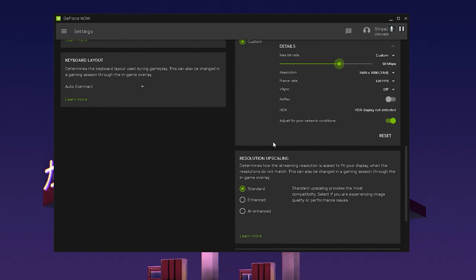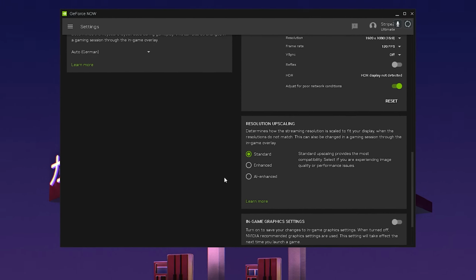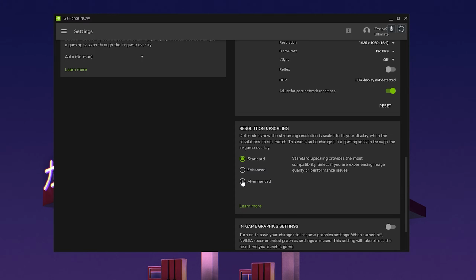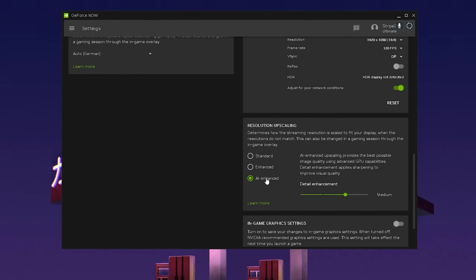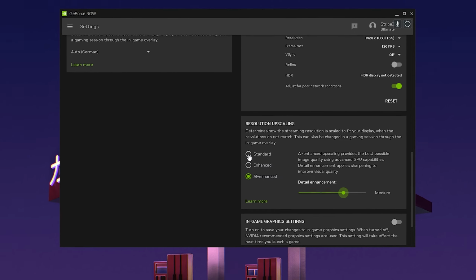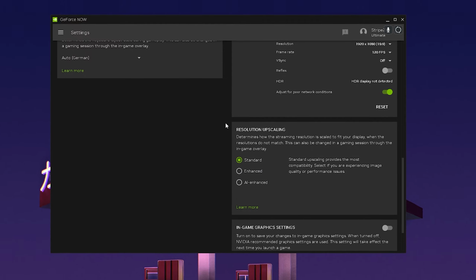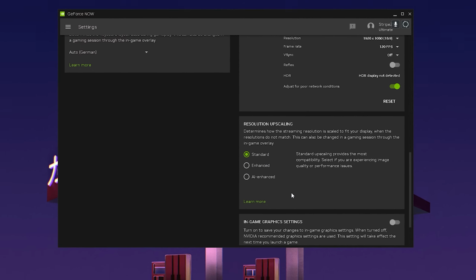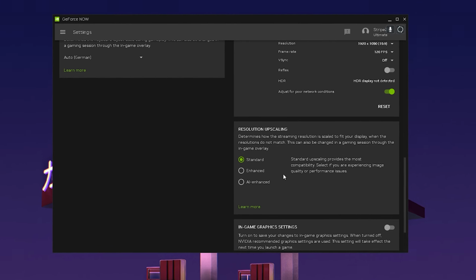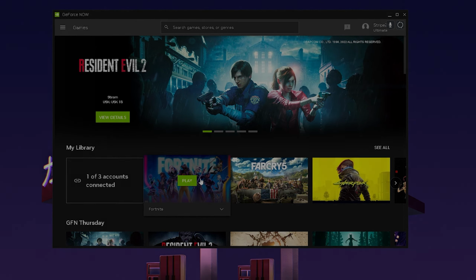And then you're gonna scroll down because GeForce Now actually has AI upscaling, guys, and this one is super hardware demanding. So therefore, if you want your game to look as good as possible, you can of course select AI enhance and adjust it to whatever you guys want. But if you're actually on a little bit slower internet, or you want to make sure that you never experience any sort of pixelation on your screen, put it to standard, so it's basically disabled. It even says select if you're experiencing image quality or performance issues. And with that said, you're already done. Now you can go back into your games, enjoy Fortnite on literally perfect settings.